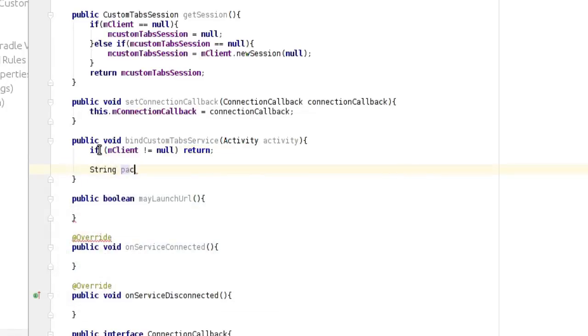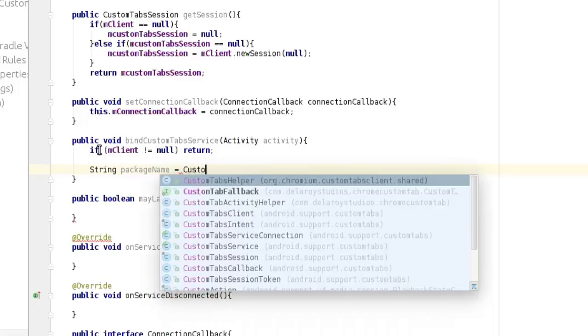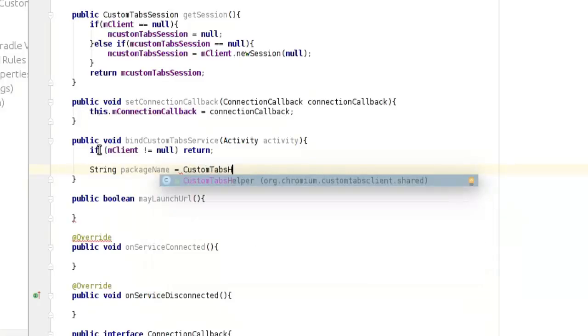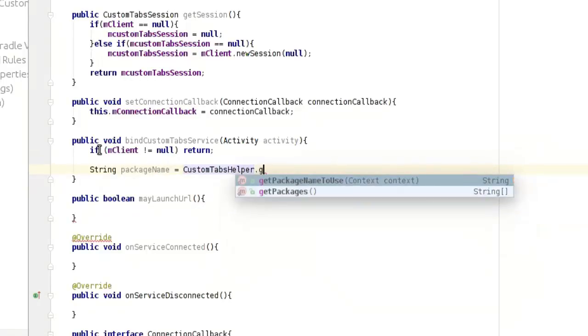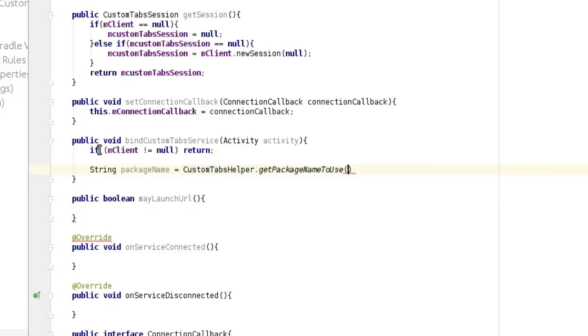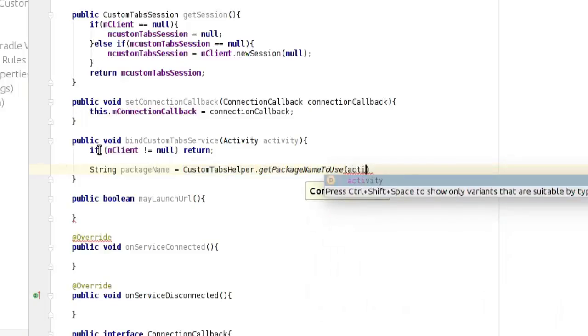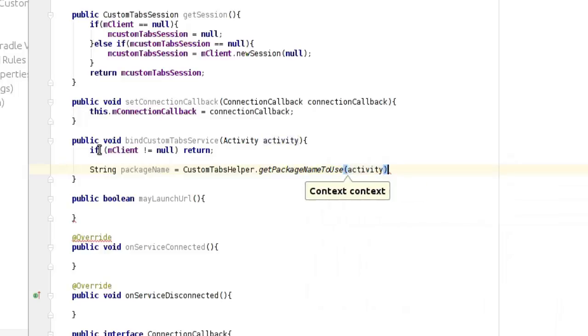Have a package name equals to CustomTabsHelper, where we're going to get the package name to use, package the activity inside there, close that out.